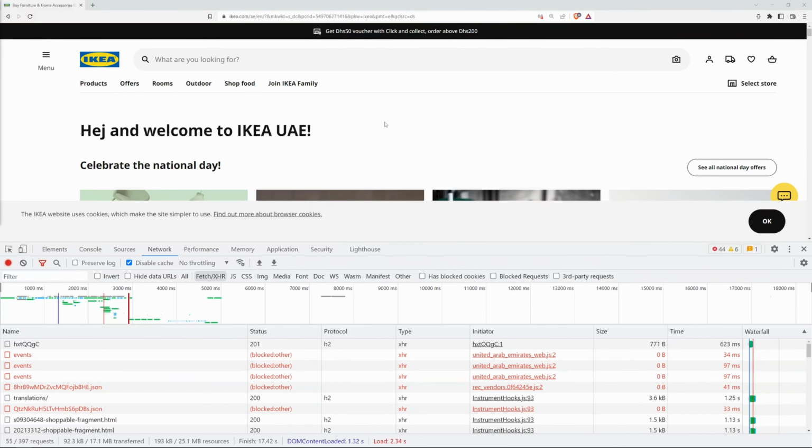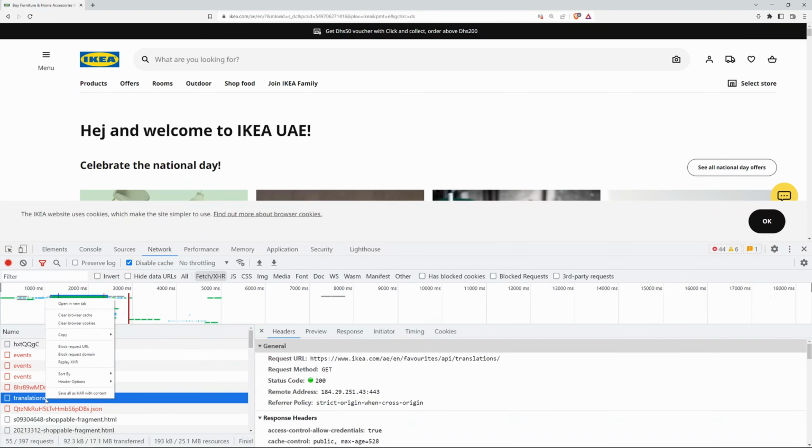An API request fails and you want to debug it outside of the browser or share it with your backend teammate. The easiest way to go about this is heading over to the Chrome DevTools, the Network tab, and then right-click your API request, copy, and copy as curl bash.